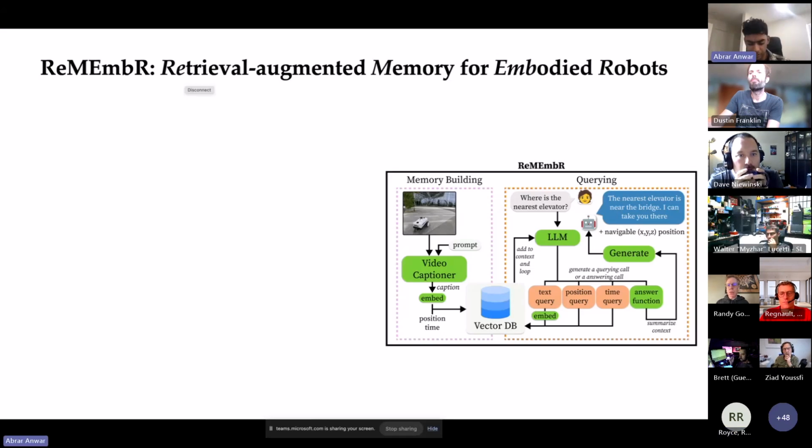Yeah, we're not storing the image embeddings actually, only the caption embeddings. The reason is that when the LM adds to the context, LMs generally reason better over captions. Once we retrieve some captions, in the add to context and loop section in the figure, it takes all of those captions along with the position and time, and throws that into the context of the LLM.